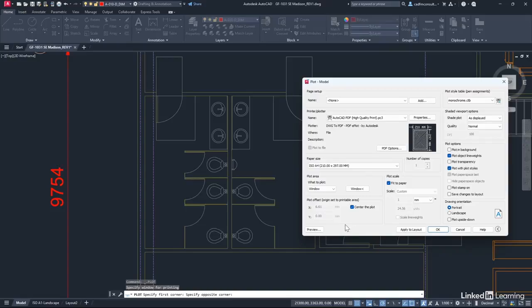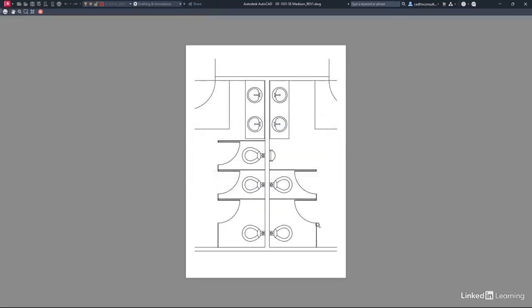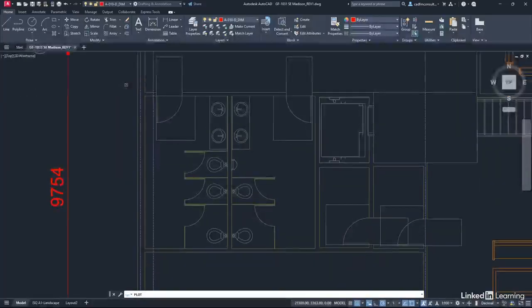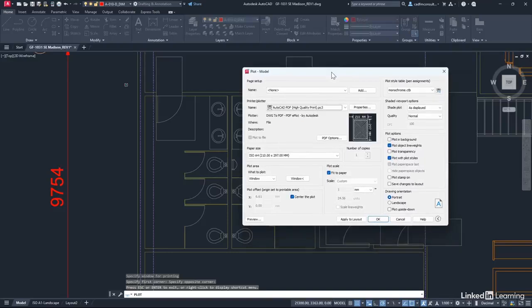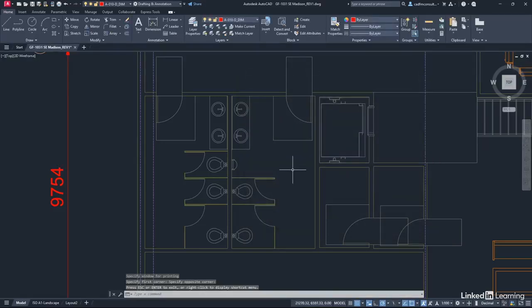So if I now click on preview, can you see now I've got a little one-off sheet that is just scaled to fit with the restroom area on it. I could now right click and plot, and that would save it out as a PDF. I'm just going to exit that preview for the moment, but you can see there that that's how quick and easy it is to plot from the Model tab. I'll click on cancel. I don't need to actually plot that out, so I'll click on cancel like so. That's how quick and easy it is to plot from the Model tab in AutoCAD.